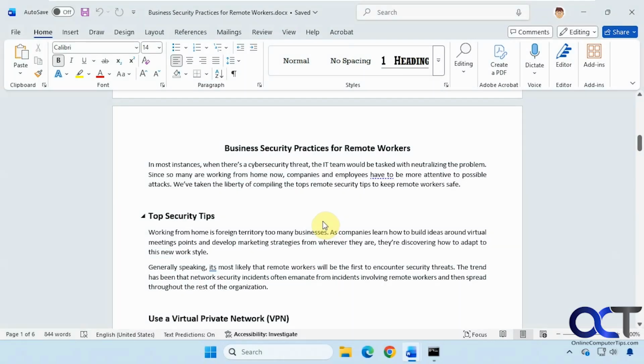Hi, in this video we're going to show you how to add a Close All button to the toolbar in Microsoft Word, so that way you could close all of the documents you're working on without closing Word. And then we'll also show you how to add a Close a Document button as well.